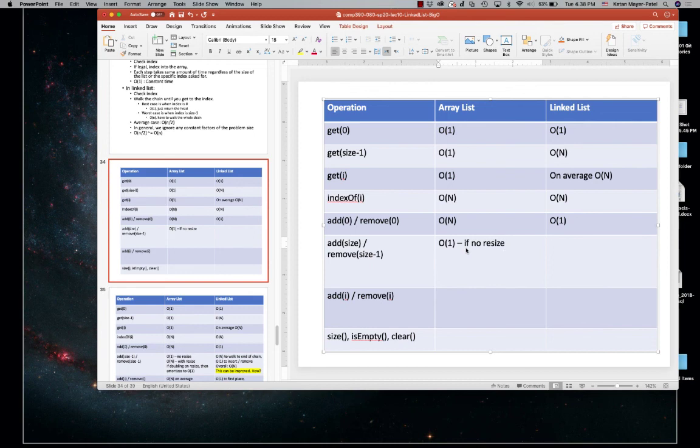I'm done, basically. I don't have to copy anything because it was the end of the list. Whereas for a linked list, I've got to walk the chain all the way down to size minus 1 or size minus 2 as the case may be, and then add there or remove there. So creating a node and putting it in the chain is a constant thing, but I had to get to the right spot.